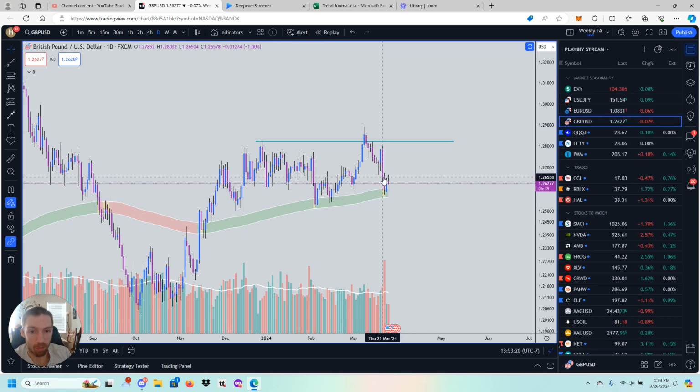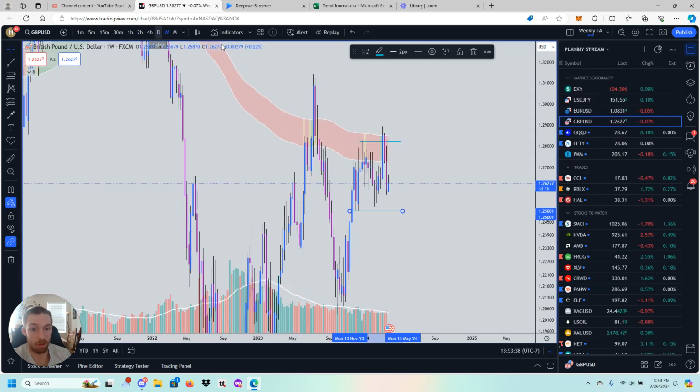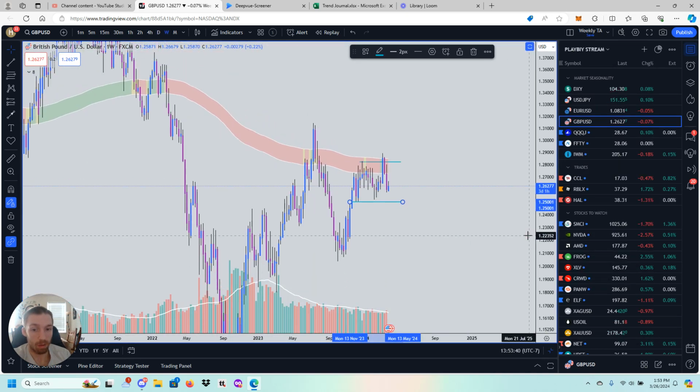Now you've got displacement on this candle. No displacement to the upside. Most likely going to come to the other end of the range. So you're probably going to look for GU to come to this bottom end. If it doesn't, it's going to bounce. If it gets below this 200 EMA, this is the only thing holding it from there. But if you look on a weekly, it looks like it's going there.